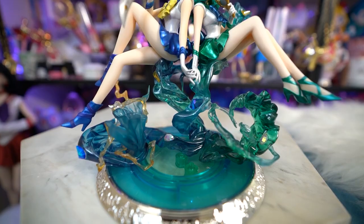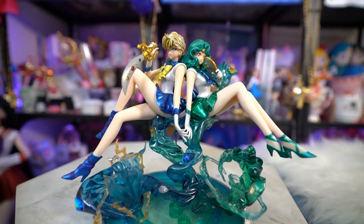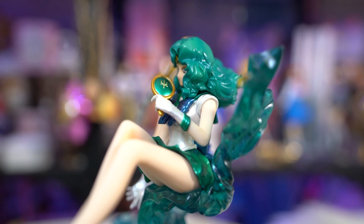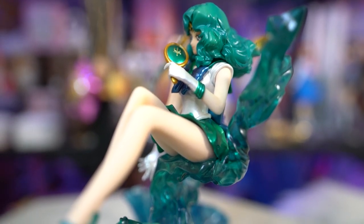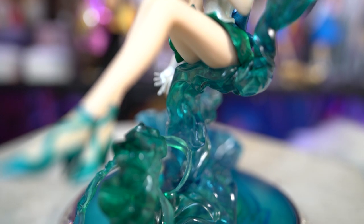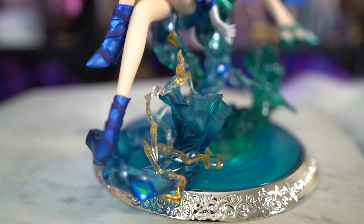There are a few other little gemstones on her, and overall her face looks really good — I'm pretty impressed. No serious flaws. There's a little mark on her hair but nothing serious. Overall she's looking pretty good. There is quite a bit of teal paint from her shoes around her feet, which looks like they did a shoddy job painting her. But otherwise she looks really, really good with no big issues.